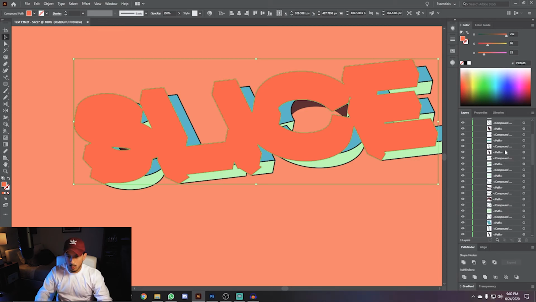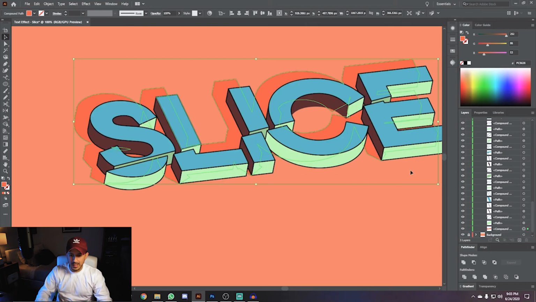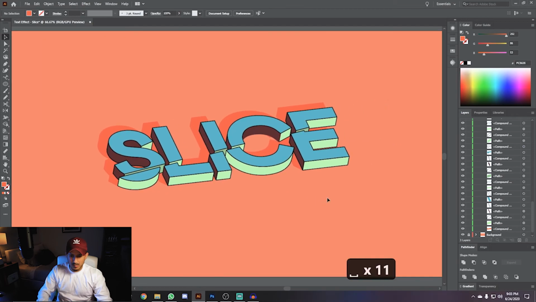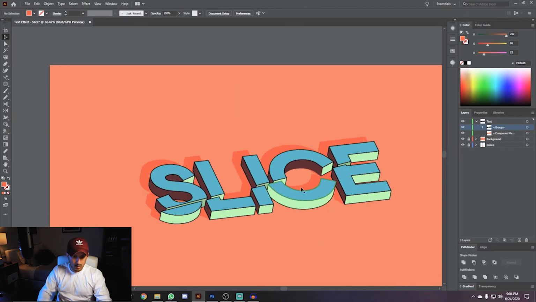If you go all the way up, you're gonna see the compound path, and you can just drag it all the way down. And we put it at the end. And that looks about right.